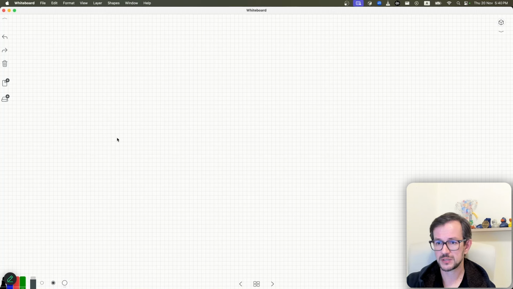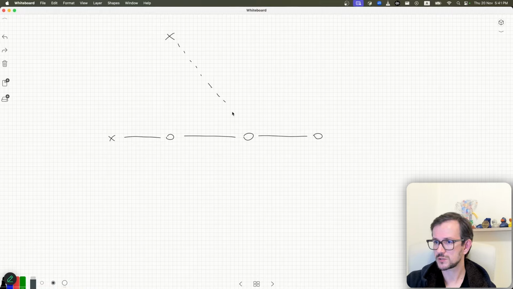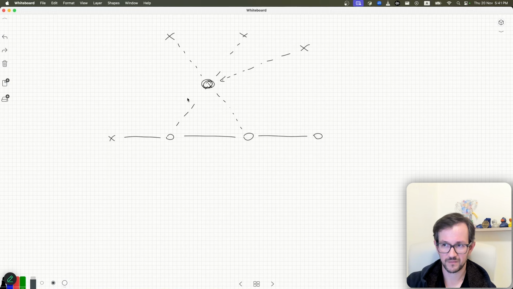For example, let's say I want to kill this monster, and I have two monsters in the middle here, one and here another. I want to try to kill this monster with this gun. To do this, I need to kill these two monsters first, and I have two guns here. This gun tries to kill this monster, and this gun tries to kill this monster. But in the middle I have another monster, so I can neutralize this monster with another gun. And then I will be able to kill both these monsters and then kill this monster.